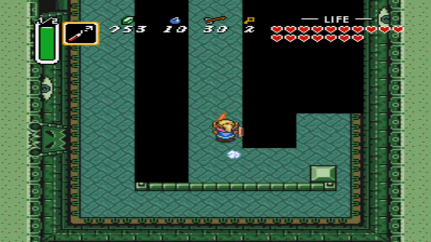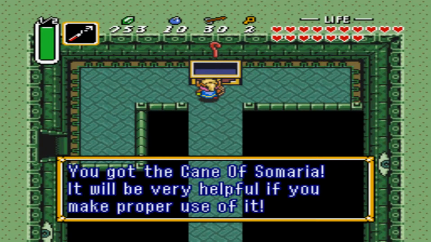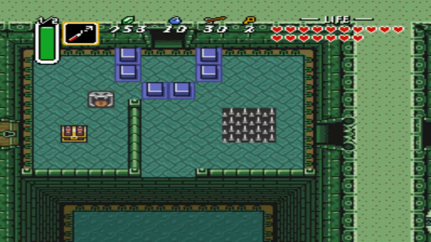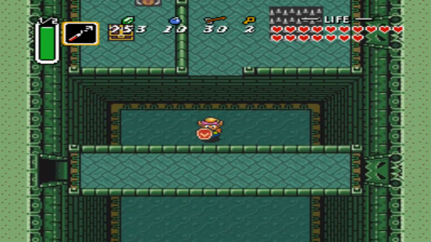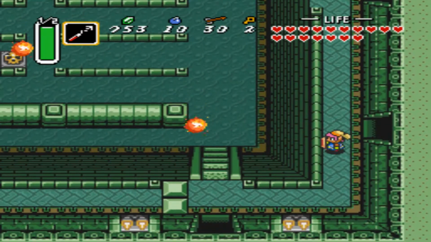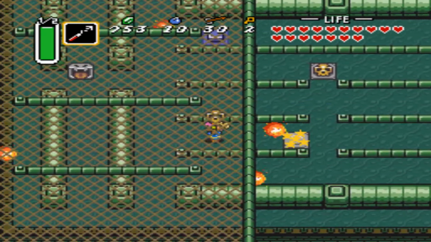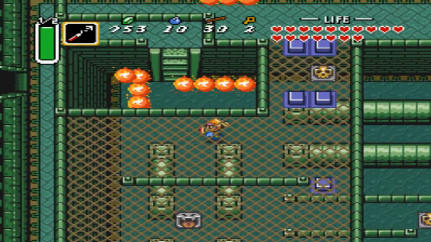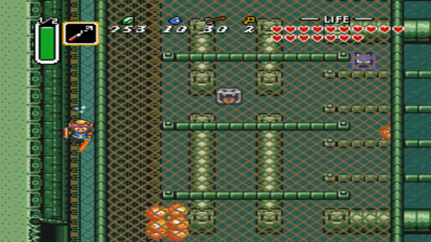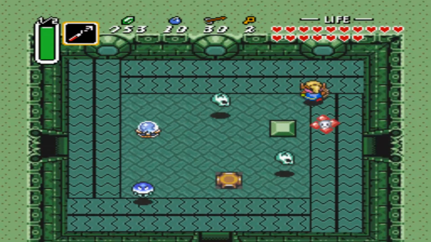Using the cane, moving it up here, you'll get yourself a treasure chest. And the treasure is the Cane of Somaria. It's going to be very useful. It is essentially a magic cane that allows you to create a block. A magic block. But how useful is it? Well, if you're going to run out of blocks to use, the Somaria cane is the one that creates all the blocks for you, considering there are no movable blocks in the final dungeon.